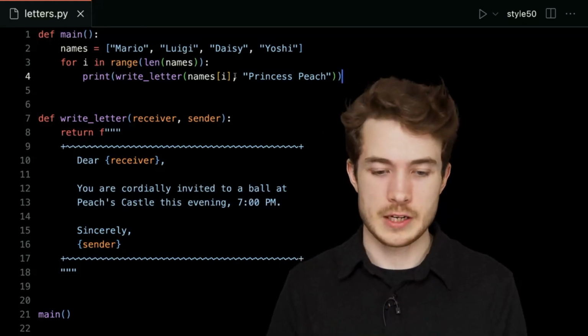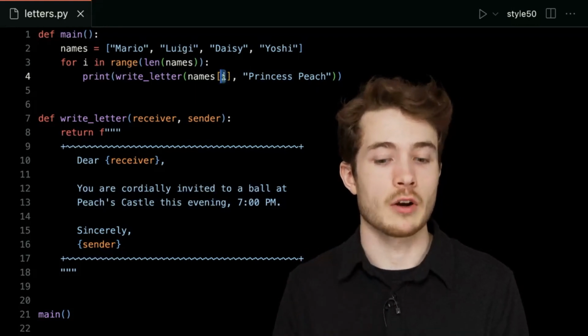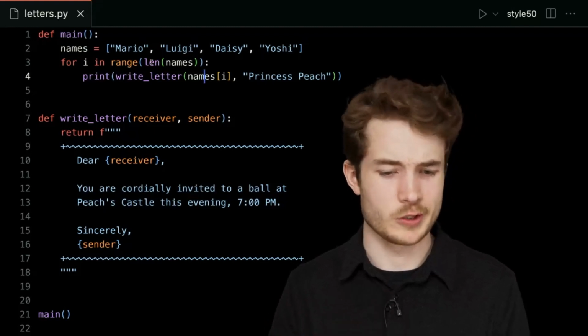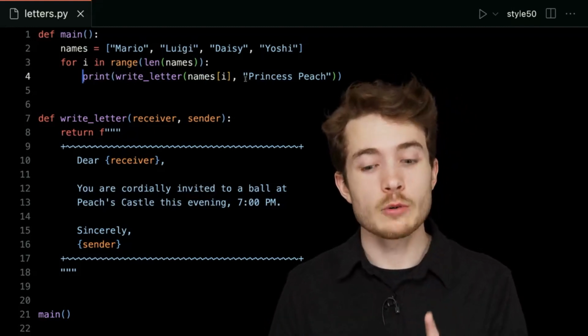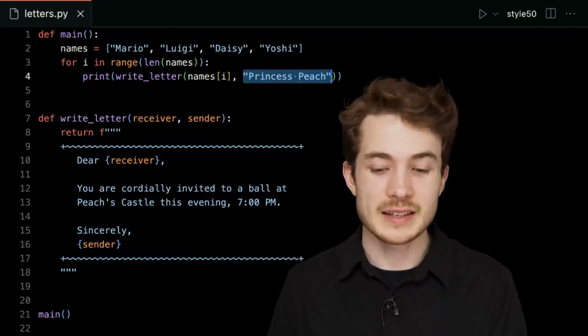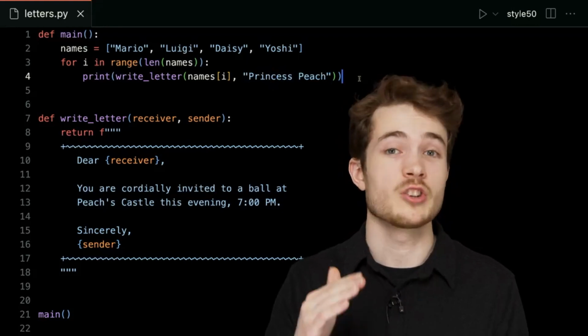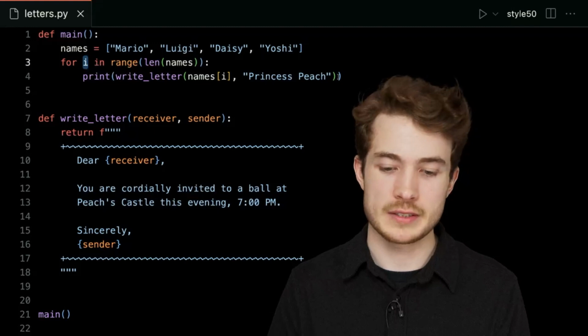Notice a few things first here though. Again, i will update on each iteration of our loop, that is, from one traversal or time going from top to bottom in this indented code here. But what will actually stay the same is Princess Peach here, the name that will be the sender. That will not change on each iteration because it doesn't depend on anything in our loop itself.